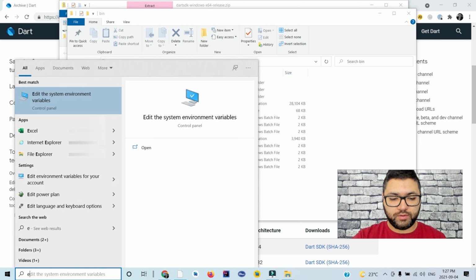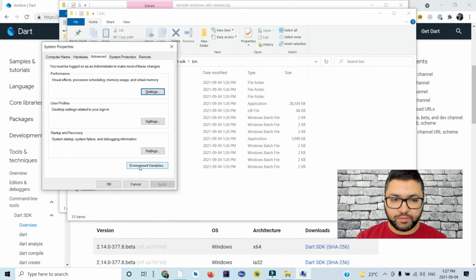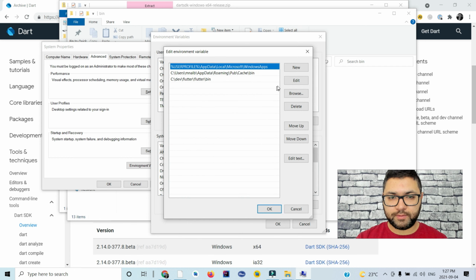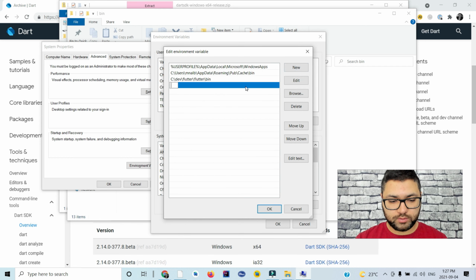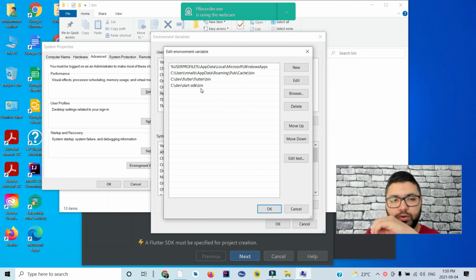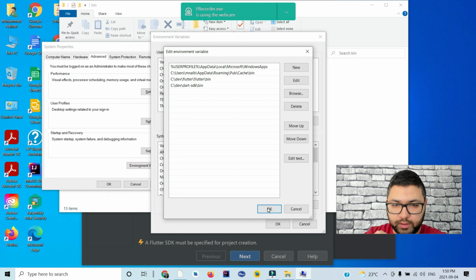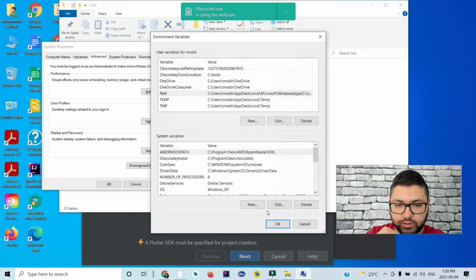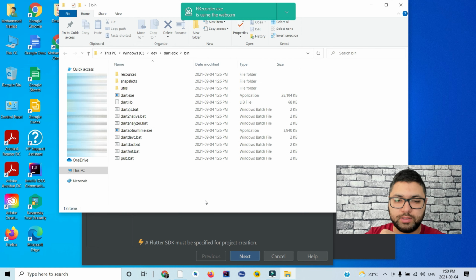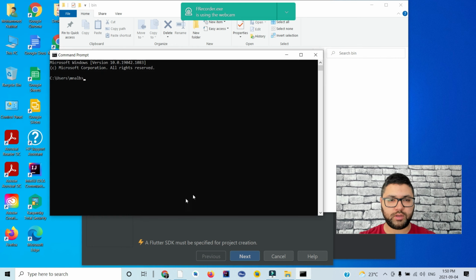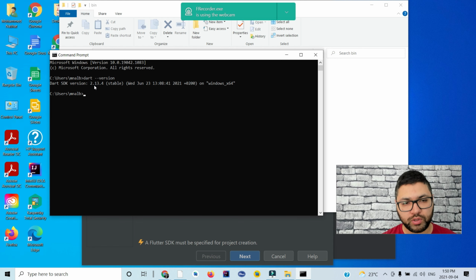Then you go back to your environment variables, to the path. Again, you add a new one, you paste this. What I want you to make sure is you have the flutter slash bin first, then the dev slash dart SDK slash bin after. You can move up and down here, then you select OK. Alright, now if we go to the command prompt, we write dart space hyphen version. It will show you the version as of 2.13.4 stable installed, and this is the date it was released or something.